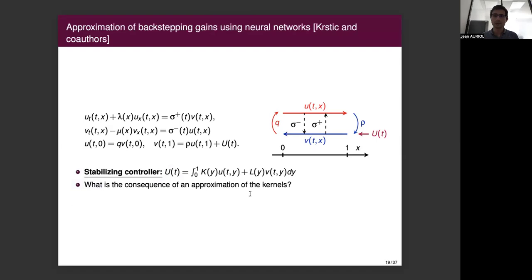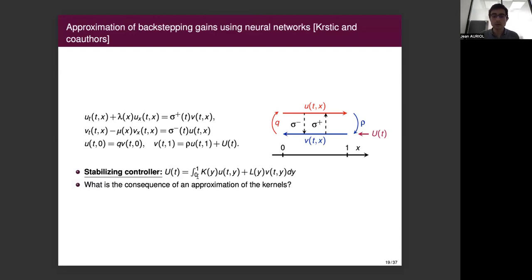Then the last example I would like to show you is on the approximation of backstepping gains using neural networks. So I know that Miroslav and Kirsty and these co-authors have worked a lot on this topic. So basically, in particular, when you want to deal with adaptive controller, you need to update or compute your gain quite frequently. So the idea is just to emulate the backstepping gains, or even in some situations, the whole controller, using machine learning and deep net approximation.